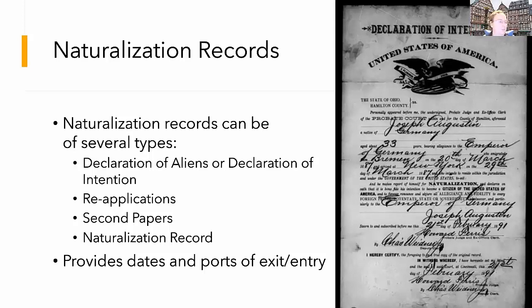I've got another person that I was doing research on. It was over 70 days to get across the Atlantic when she immigrated to the United States. We've got the port of departure being Bremen. We've got the date when he departed. And then we've got the port of arrival being New York in 1887.